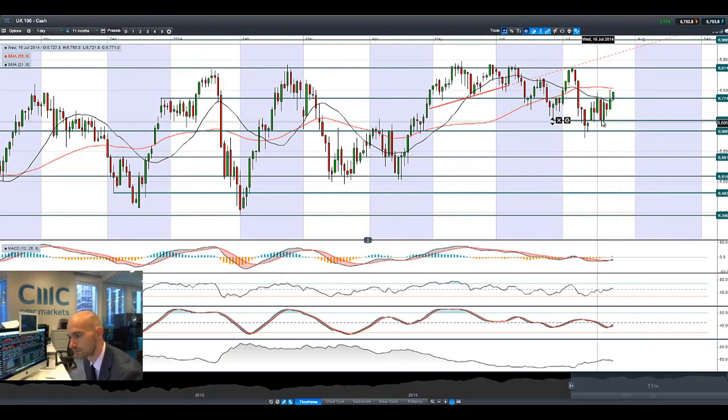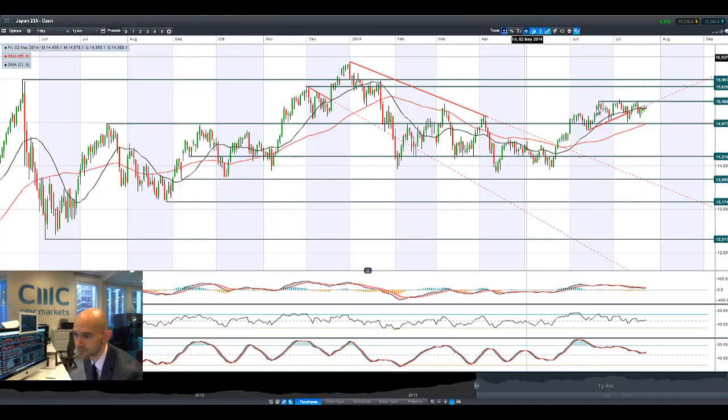So looking at the UK 100, we've actually had a bit of a jump past potential resistance at 6774. We actually had a really strong day yesterday, only to get pushed right back down towards the end of the session below this level, but we're going great guns this morning. And the Germany 30 in particular is on its way to 9,800 by the looks of things. So it's having a very strong start to the morning, as well as most European bourses. And we are approaching the 55 period SMA on the FTSE 100. Technical indicators are not yet overbought, so they're just basically going through neutral territory. So there is room for the equity markets to continue to move forward.